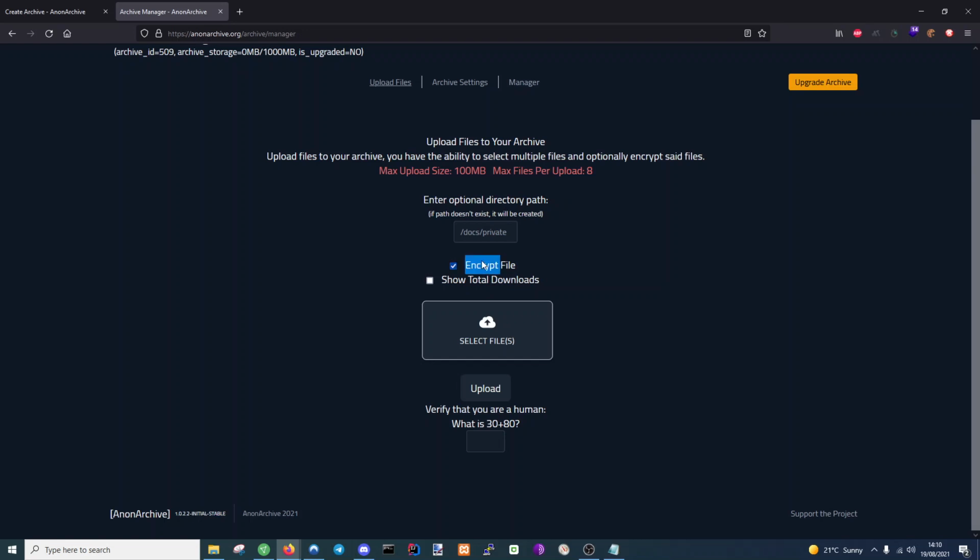Now, you can encrypt your files. When you encrypt your files, use encryption that's used by the U.S. military, by the government, by the United States government, which is apparently the best government in the world. Sorry, I had a kind of cough there. Okay, sorry. But yeah, this is AES 256-bit encryption.